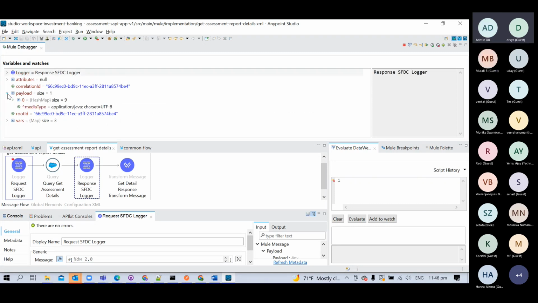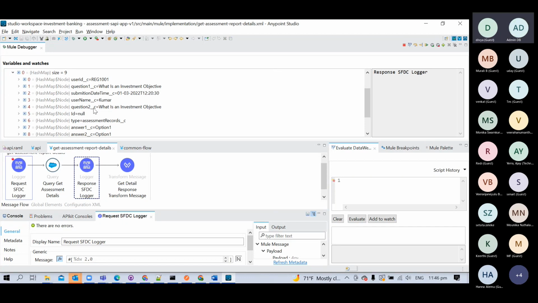Okay, let me see what we got. Okay, we got a response from here. So it will come inside payload 0, then this.